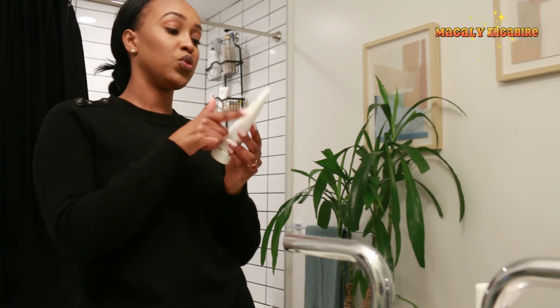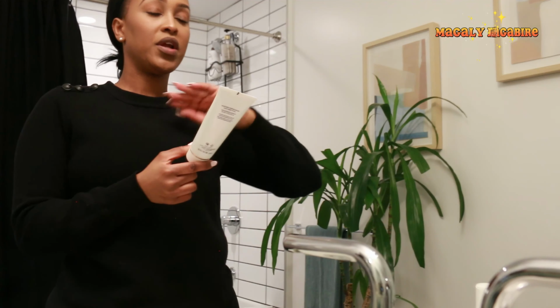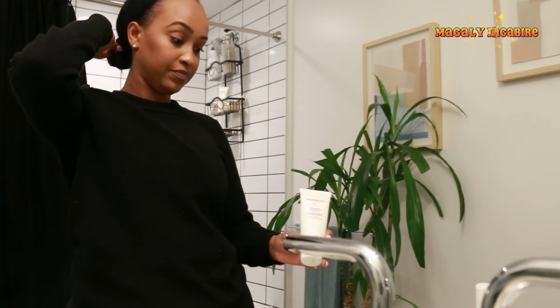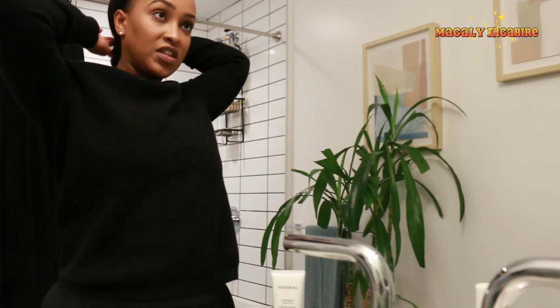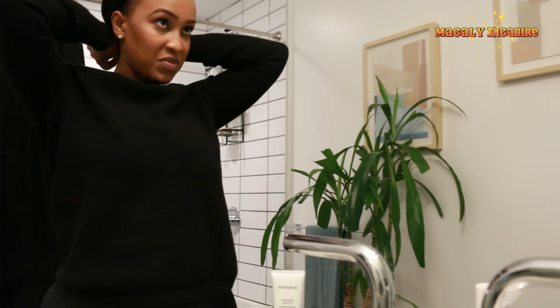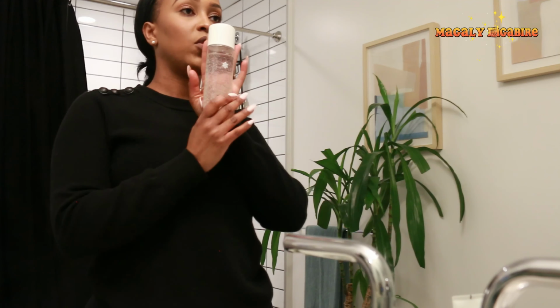This is Dior Snow. This one is good for even skin tone, brightening, cleaning. For my ladies, listen, this is not going to brighten your skin like bleaching. We don't bleach our skin here. What this does is help you if you have any discoloration on your face, or sometimes we are always out in the sun, or let's say you have something like a scar, it's going to give you that healthy, even skin tone. And then I will go in with the toner.